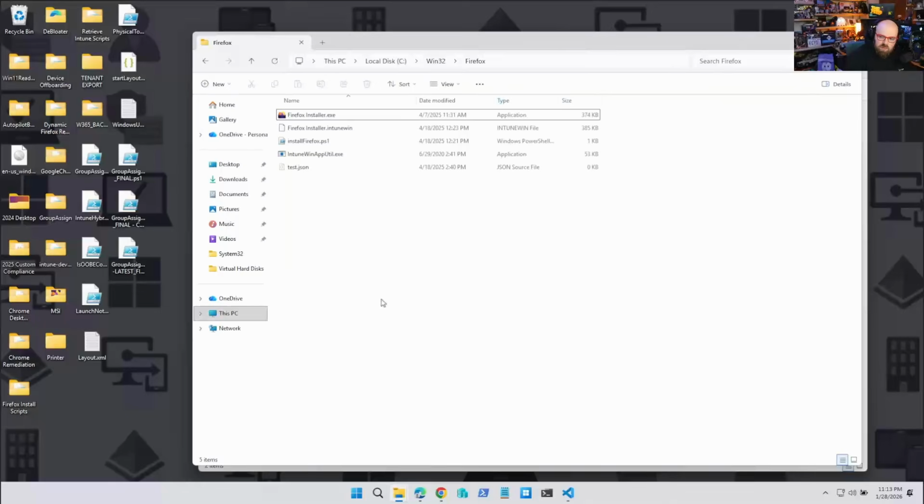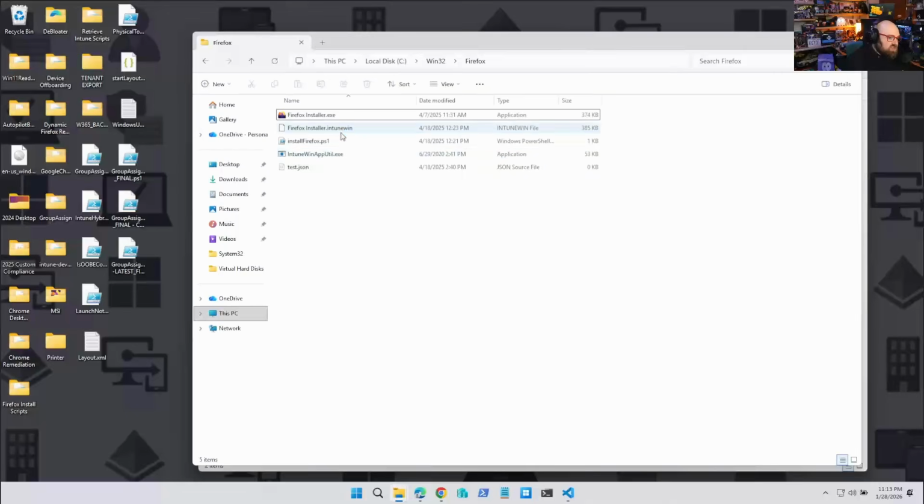Now, if we really wanted to get creative, or let's say it wasn't a straightforward app install, and we had multiple files we had to queue up and orchestrate, you would write a PowerShell script and let that install your app. You would put the PowerShell script inside the package, and then from the installer, you would call it like this. Well, let's look at this example of Firefox. So here I have the Intune WinApp utility.